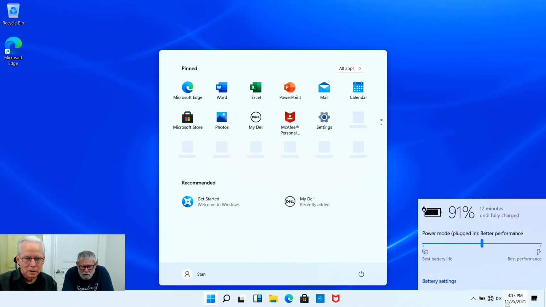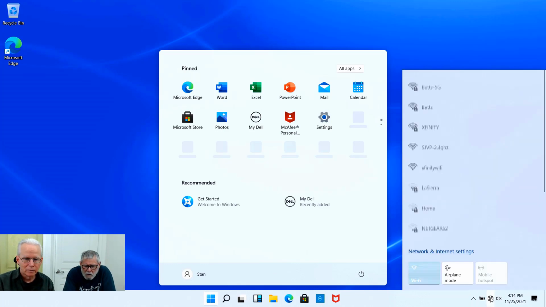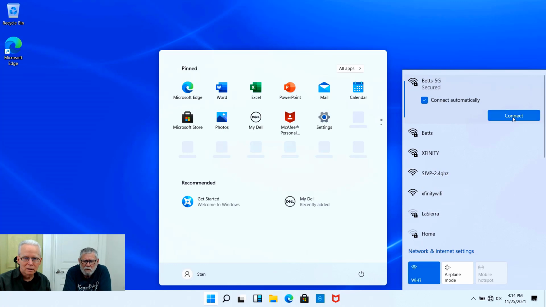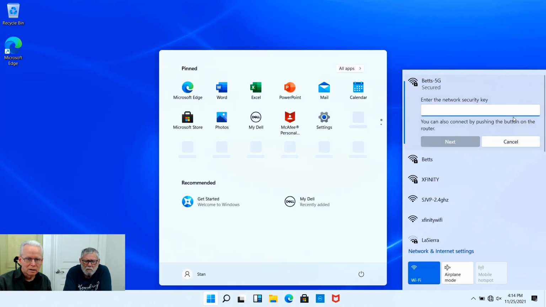Left, huh? Yeah, when you're on the globe. You got a left mouse button there? I don't see one. Oh, really? Might be just on the pad somewhere. Oh, yeah, just press down on the... In fact, I think there's about a half-inch, slightly different symbol there. So you just press down anywhere on the left side, or even just a tap. Just a tap on that touchpad should do it. There you go. And then go on up to the top one, Bets 5G. Click on that one. And then click Connect. And then we're going to pause it, and I'm going to tell you the network security key.